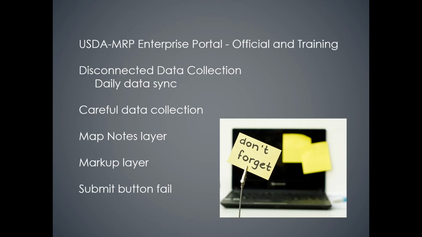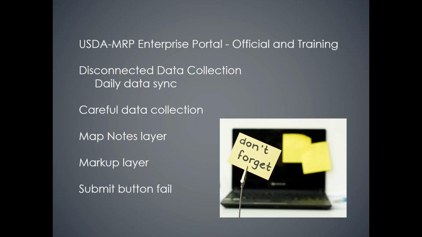The map notes layer we used a little bit today. It's kind of new this year. We're trying it out so that you can kind of communicate with each other. Just make sure that it's appropriate. Check with your supervisor on how you want to use that layer, but it is official. You may use that layer to kind of communicate information or hazards with each other.